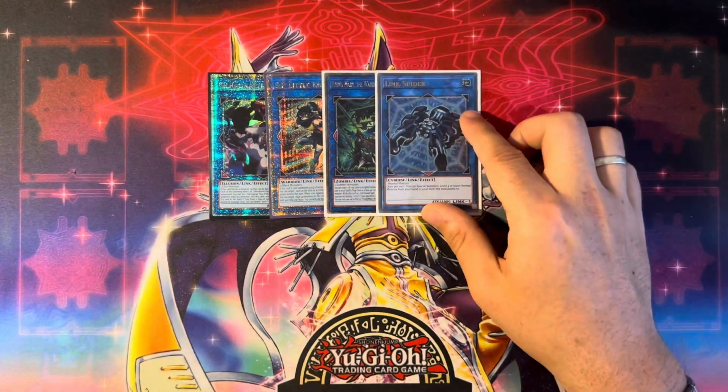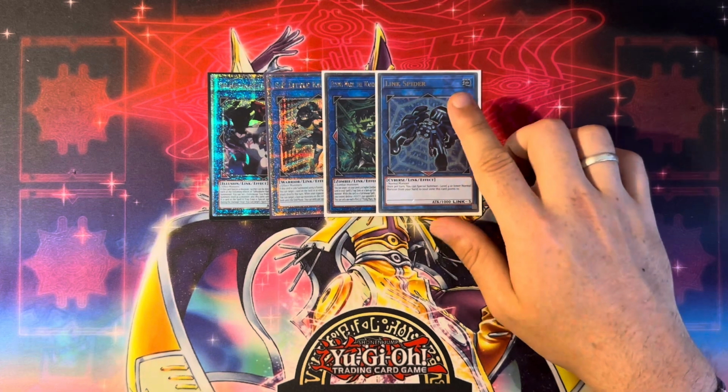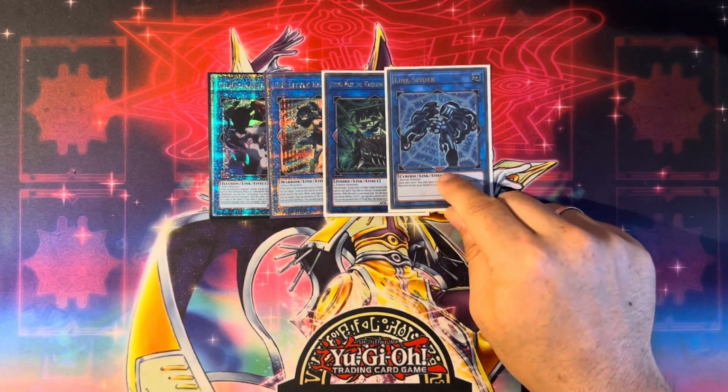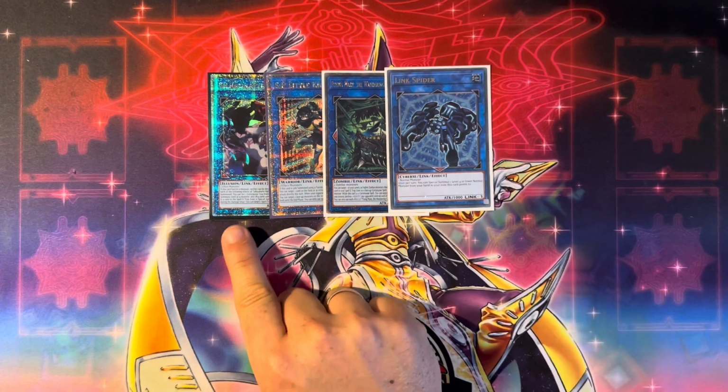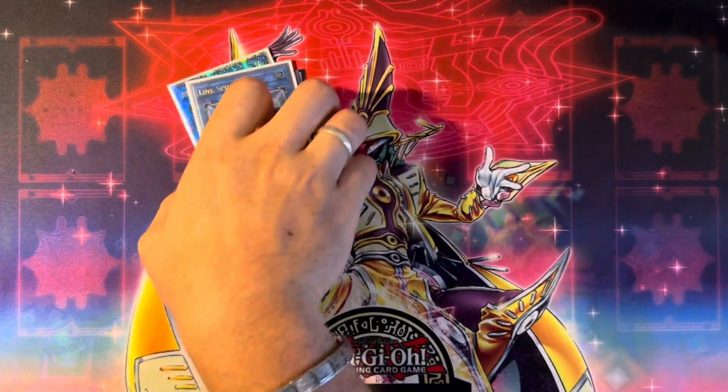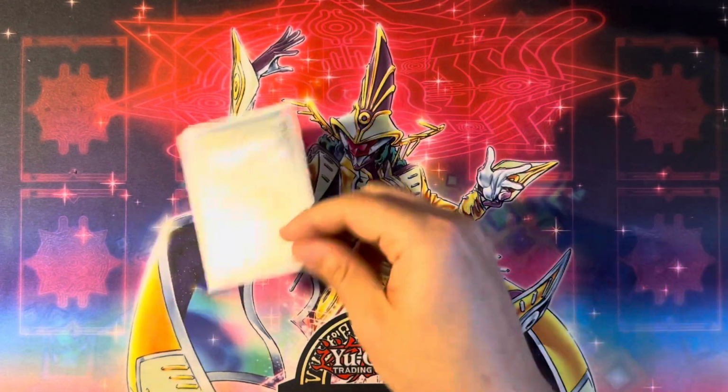And with the Link Spider, we need to mandatory play this because of the token. The token can be turned into an effect monster via Link Spider, and that lets us make our Silhouette Rabbit or our SP Little Knight just by playing the 1 Link Spider. So that is it for the links. Let's go on into the Xyzes.